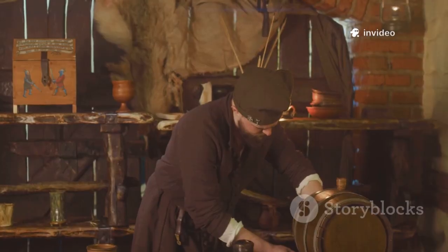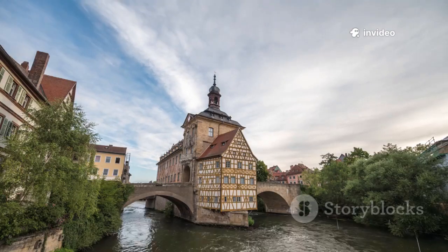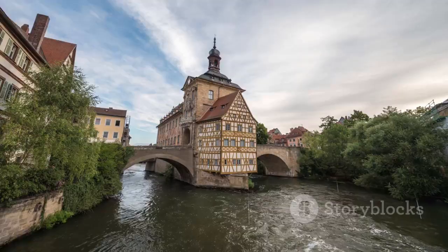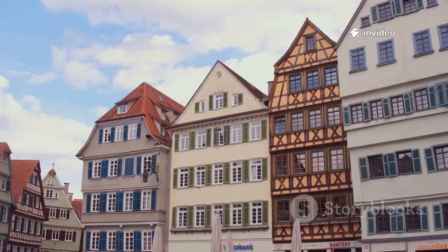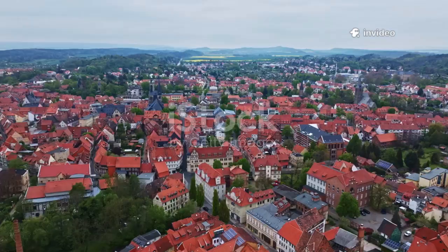Bamberg is also known for its smoked beer, Rauchbier. It's a taste you get used to, but you must try it in an old tavern. Walk the winding streets, enjoy the old-time feeling, and taste history in every sip. Bamberg's mix of buildings, old tales, and traditions makes it truly special. It's a city where the past feels alive, and every corner tells a story.